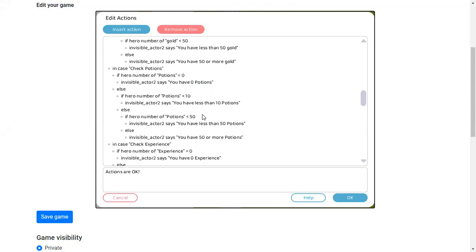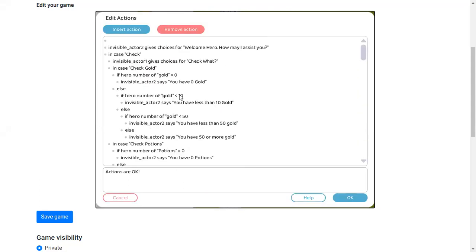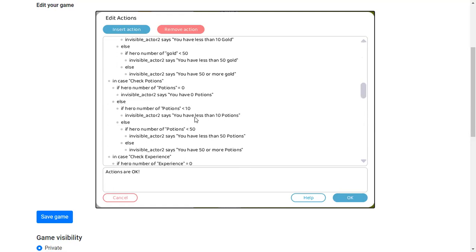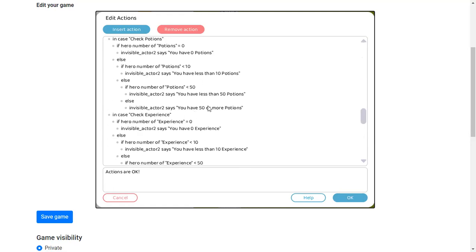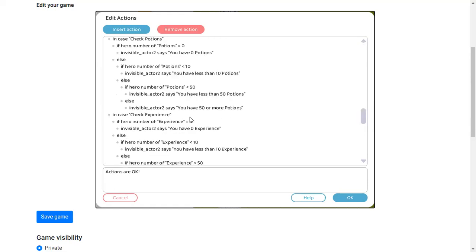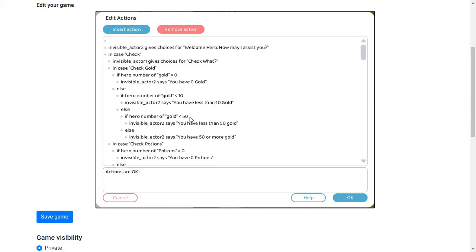And you may want these things to be more specific or less specific. I did it with this estimate kind of thing because for every new estimate, for every new kind of range of accuracy, specificity, you're going to have to just make even more lines here. So you can see this is already somewhat long. I mean, it's really not that bad. But even this only gives us a very vague 0 to 10, 10 to 50, greater than 50. That's really all we get for these. But like potions, we're probably going to have 50 potions. So these numbers maybe is unnecessary. Experience, we're probably not going to have 50 experience, but that depends on how your game is. That's just personal choice. But I just wanted to throw this in there just so that we have it and just to give an example of something where it works.